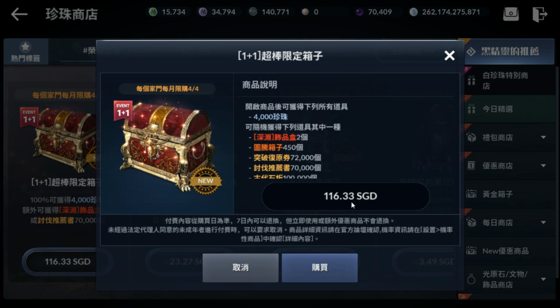If you see here, this is 116.33 SGD, which my guess is somewhere around 80, about 80 USD or 85 USD. So effectively, this is an item with a 1+1 event now, where by buying one of these, you get a complete copy of it. So that's why it's called 1+1.